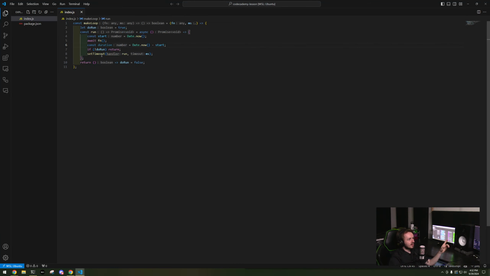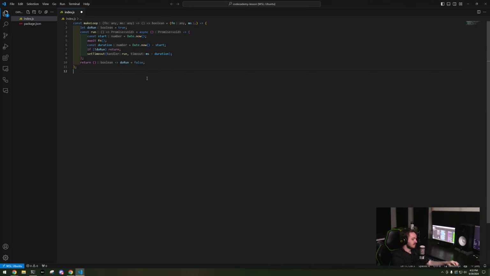Now this duration is something, and I'm going to do ms minus duration. So this will be adaptive to the length of the function. If the function lasts 5 seconds and your loop is 20 seconds, the start of each function is always going to be 20 seconds apart.